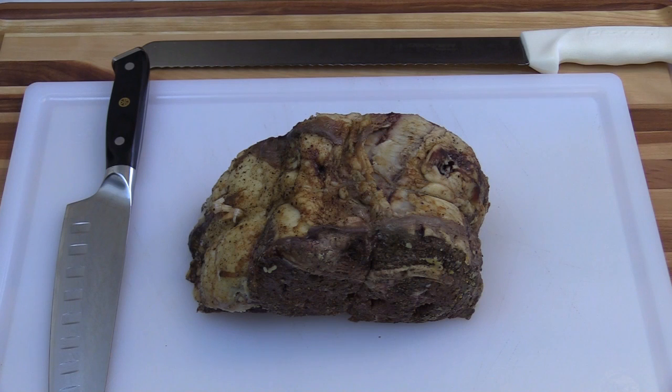Okay, folks, this is that beautiful prime rib we cooked on the Farberware yesterday. I let it sit in the refrigerator overnight so it'd be cold. I'm going to cut some of the large chunks of stuff out there that we don't want to eat, and then we're going to get it ready to put in our new meat slicer.